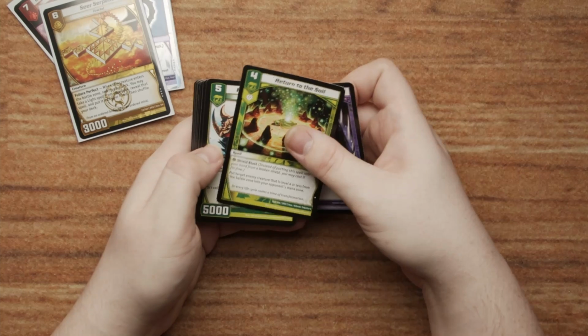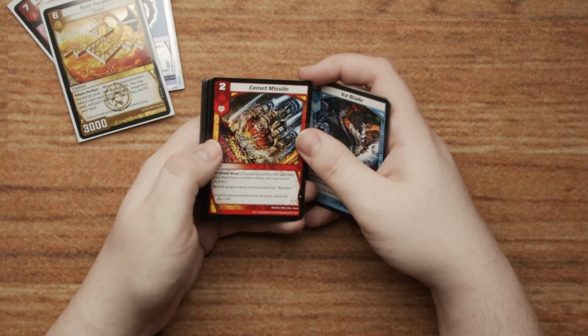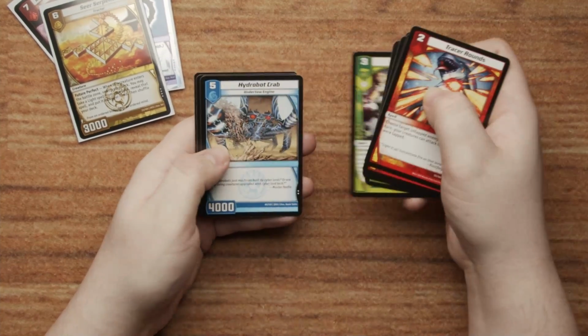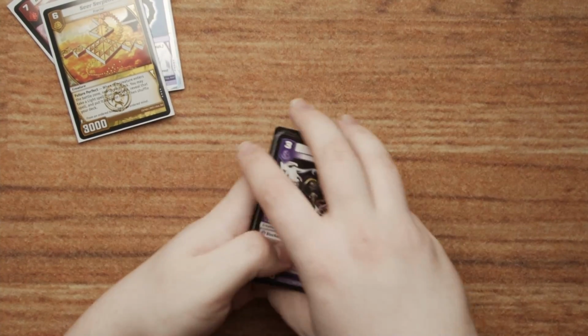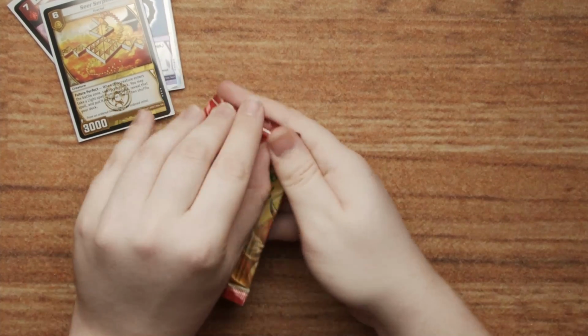Spectre. Return to the Soil. Rumbling Pterosaur. Ice Blade. Comet Missile. Tracer Rounds. Very cool. Hydrobot Crab. Dream Pirate. Why is this always the last card in the packs? We've seen it several times, and it's always right at the back of the uncommon slot.